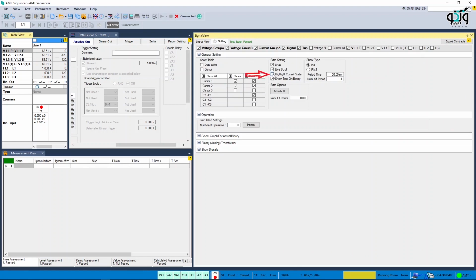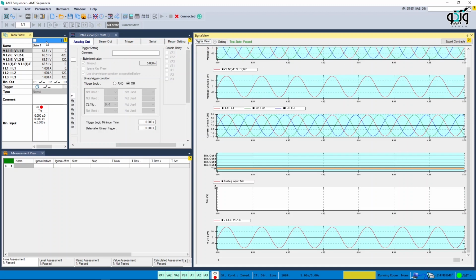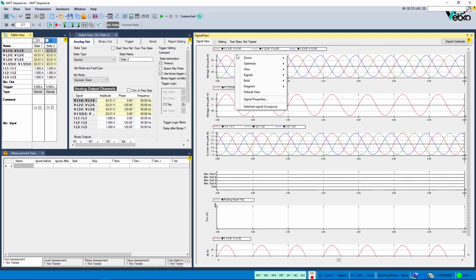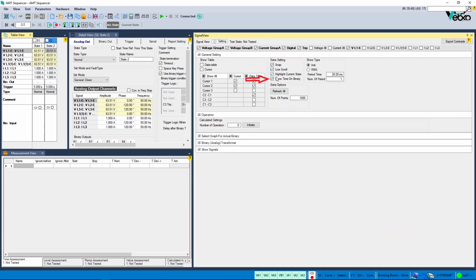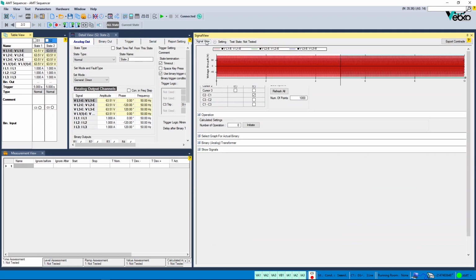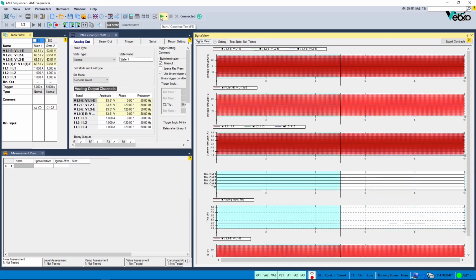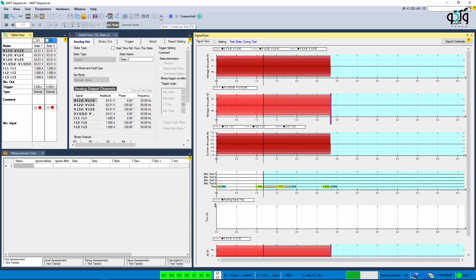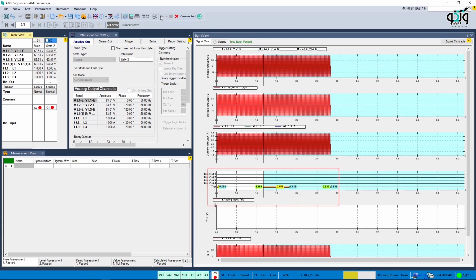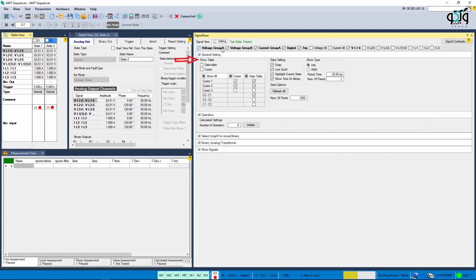By selecting Highlight Current State, the part of the signal related to the current state is specified. In order to see this, if another state is added, the part of the signal related to the current state will be highlighted. Show Time and Binary displays the time related to disconnecting or connecting the output and input binaries to the digital graph. For observing it, run the test in which the time is shown by connecting and disconnecting binary C3.